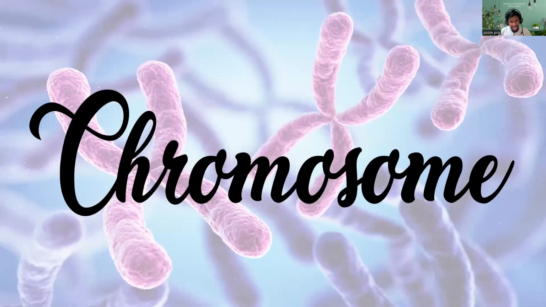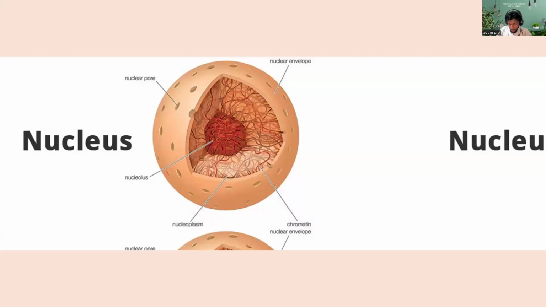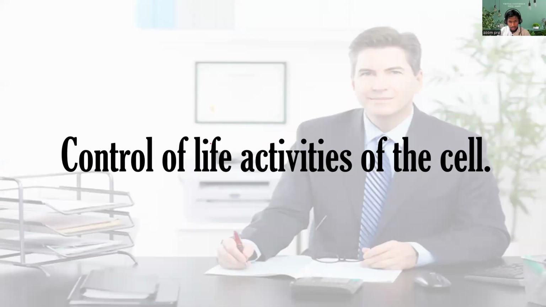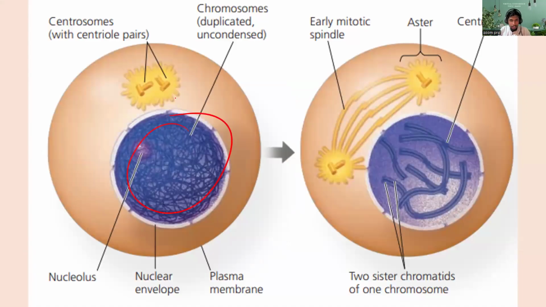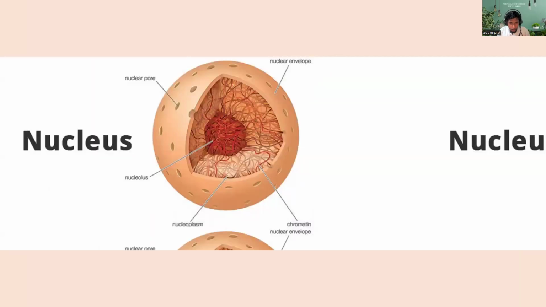Okay, within the nucleus, I already said that chromatin is there. This is the difference between the chromatin and the chromosome. Just try to get the idea. Before the cell division, the chromosomes will be like a thread-like structure. That is called chromatin. But during the cell division, chromatin will condense, come near each other, and be converted into chromosomes. So chromatin and chromosomes are both the same, and can be found inside the nucleus.